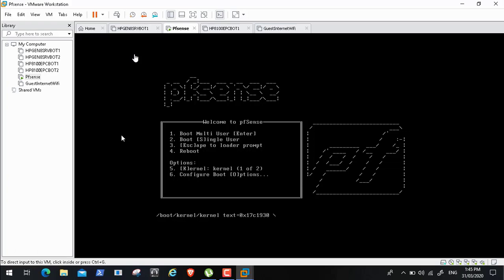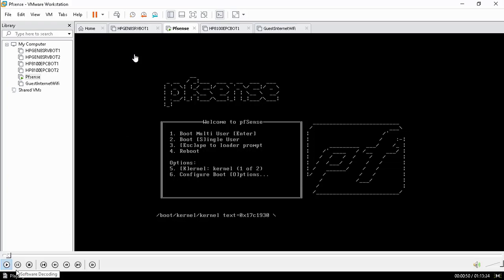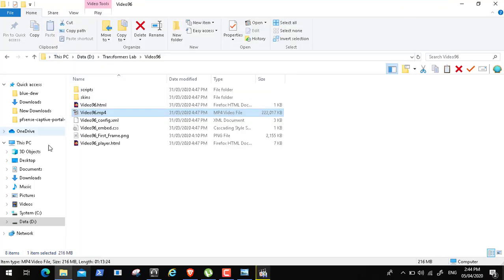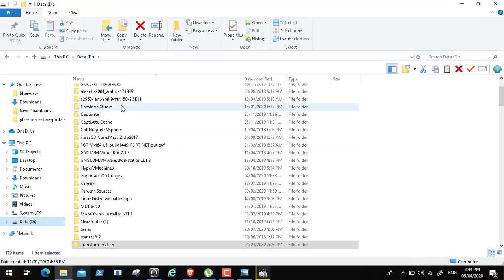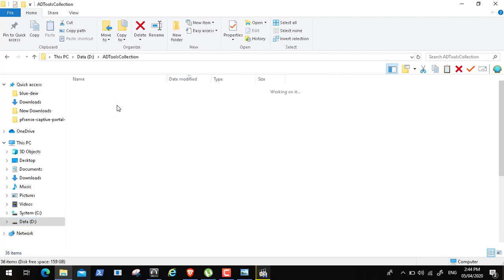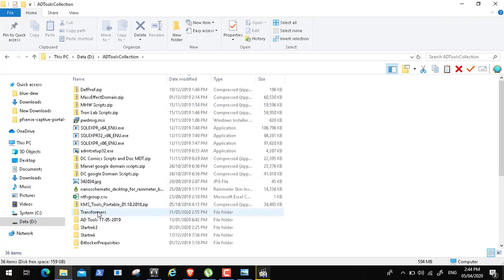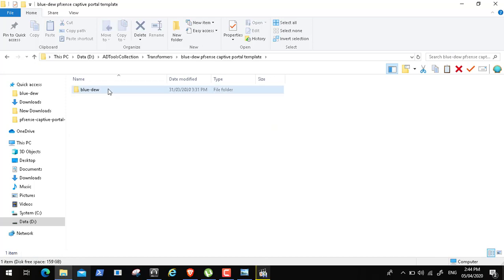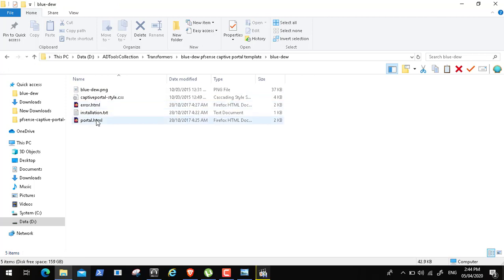I can show you something here. When we work with vouchers, as I said before, we will create vouchers. Here is the page that will appear for the user to enter his voucher code. Here is the portal page.